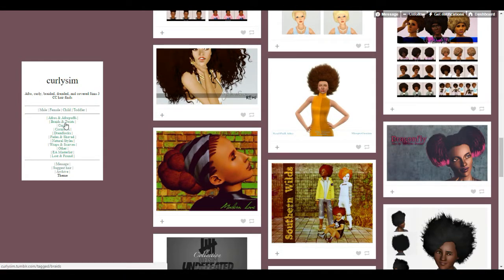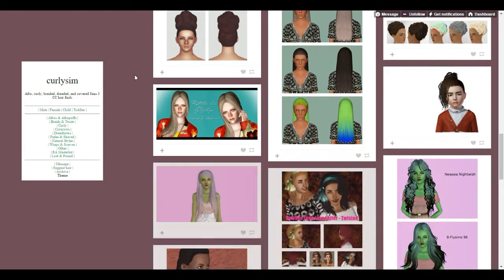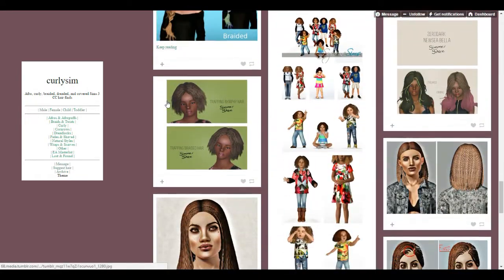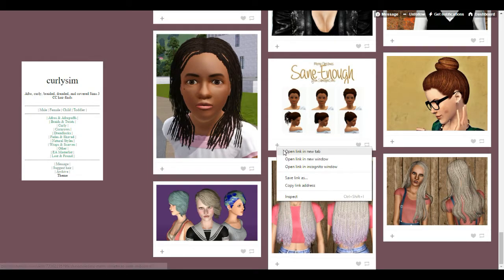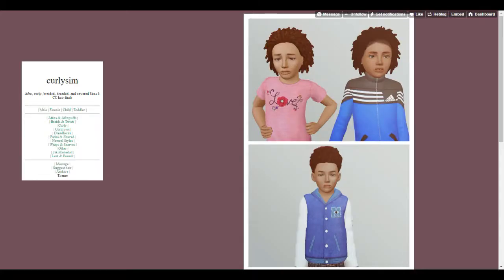What should we go to next? Braids and twists - let's see. I'm not really feeling braids and twists right now. This one's kind of a nice hairstyle but I think I've already had it in my game before. I'm going to pass on some of this stuff. Oh, I like this one though - I'll take a look at that. Let's go to curly. Oh I really like this hair - whoops, go back - that's a really cute hairstyle.